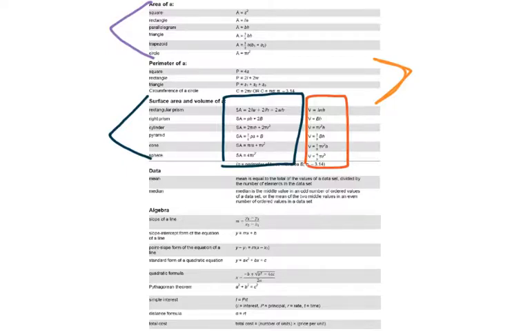And then in this section, we have data. So if you have to get the mean or the average of something, this tells you how to do that, or the median. It tells us how to do that. And then lastly, we have our algebra section. So this tells us how to get the slope of a line, what the quadratic formula is, the Pythagorean theorem, simple interest, that kind of thing. And there's a lot of stuff on here, so we're not going to talk about every single one. I just want to try to get you acquainted with the formula sheet and give you some examples of problems where you would use that.